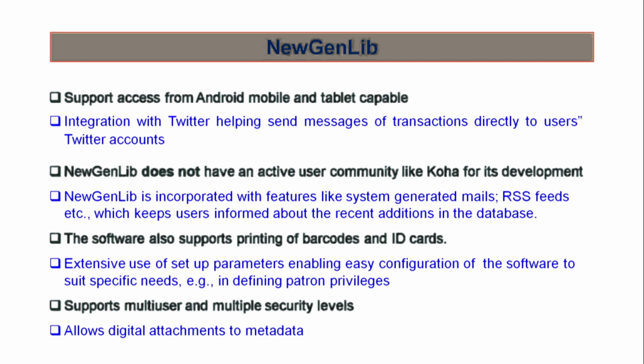So that could be the reason why many of the libraries have not adopted NewGenLib, because whenever we adopt an open source integrated library system, we always need community support. So the user community or the community from the developers should be strong, only then will we be able to go further whenever you are making some kind of modification in the software to add any additional features.